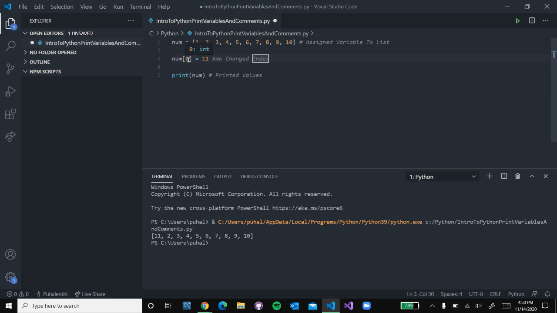Here's the thing. An index is the place in which an element is. For example, this is the 0th index, first index, second index, third index, fourth index, fifth index, sixth index, seventh index, eighth index, and ninth index. So, what's different in here? As you can see, the first value's index is always 0. The second value's index is 1. So here's a cool tip.